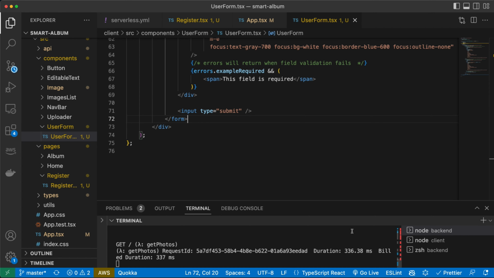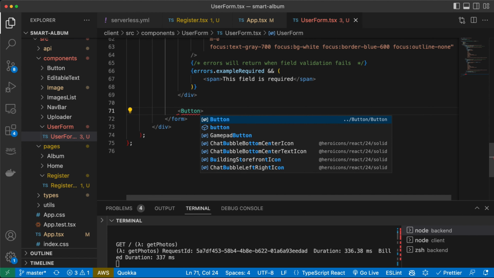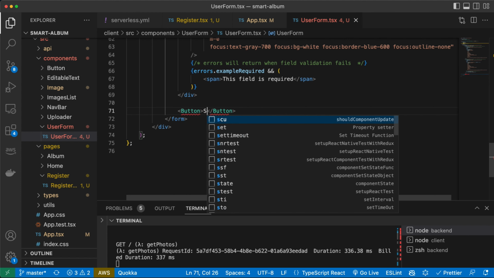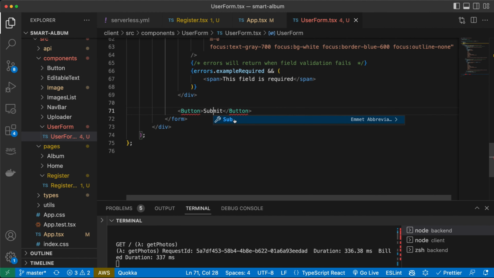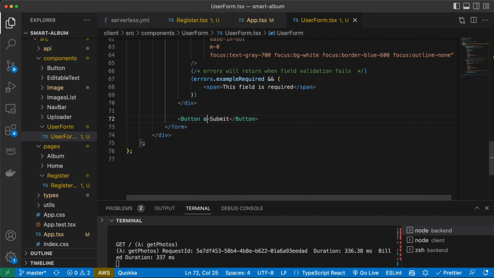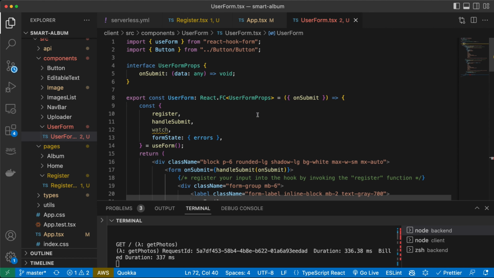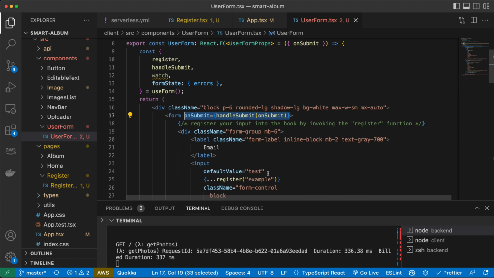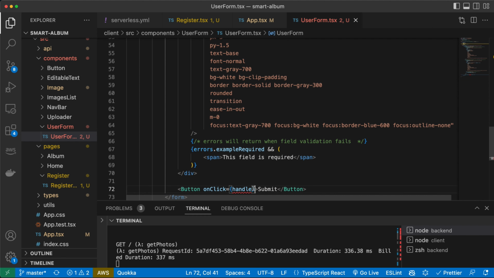Just let's replace this input with our button. What was it? handleSubmit, onSubmit. So we can just copy this thing here.